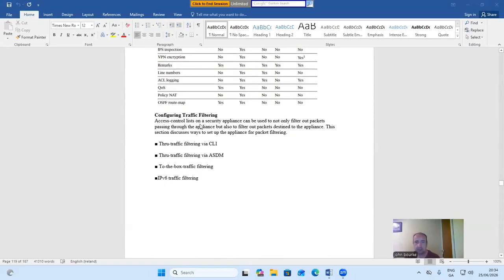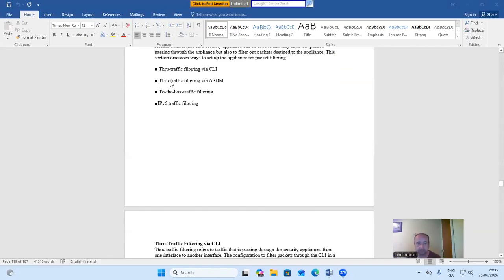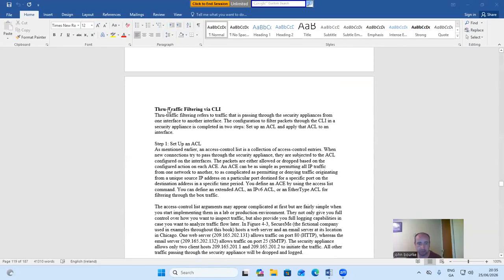Access control lists on a security appliance can be used to not only filter out packets passing through the appliance, but also to filter out packets destined to the appliance. This section discusses ways to set up the appliance for packet filtering: Thru-Traffic Filtering via CLI, Thru-Traffic Filtering via ASDM, to-the-box traffic filtering, and IPv6 traffic filtering.